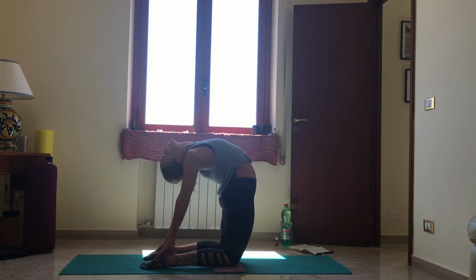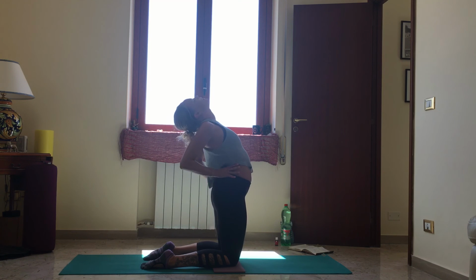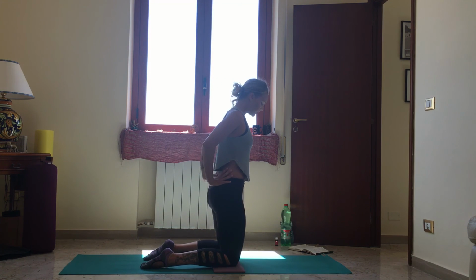Here's that same idea of keeping the shoulders and the trapezius lifted as a little shelf to the back of the skull. Inner thighs back, tailbone long. Breathe into the heart. One hand comes to support you. Find a little lift. Then the other hand to support you. And release.